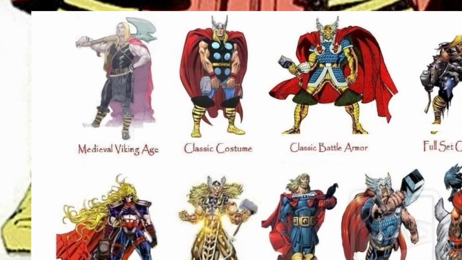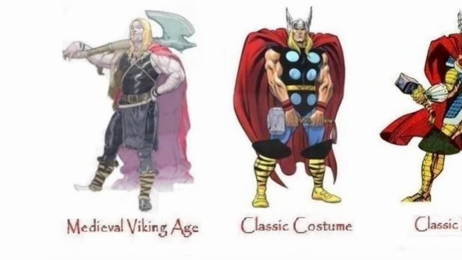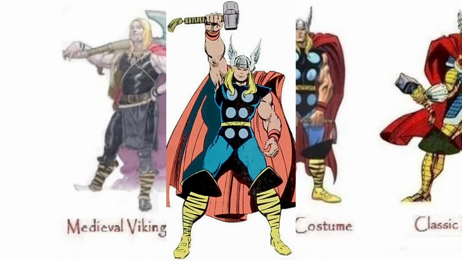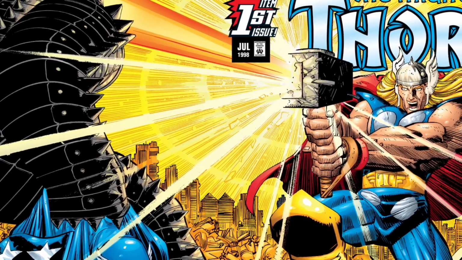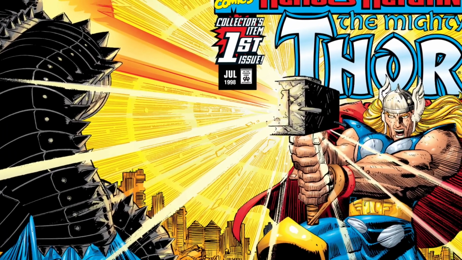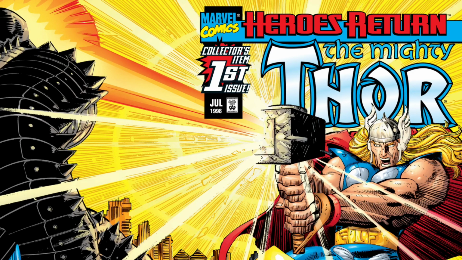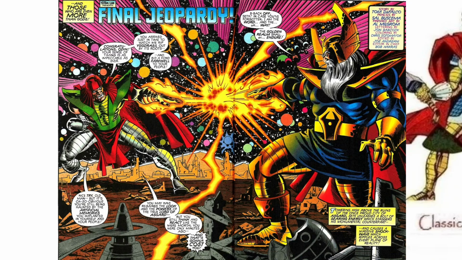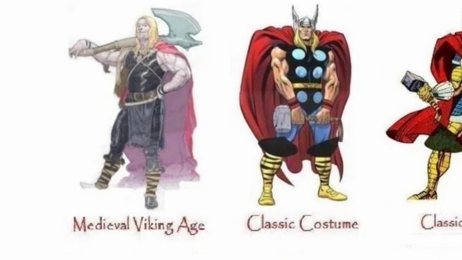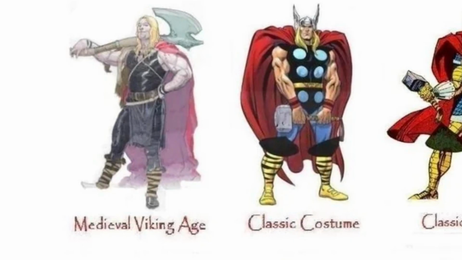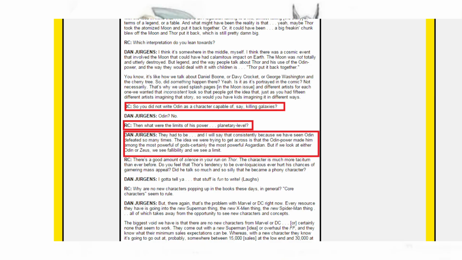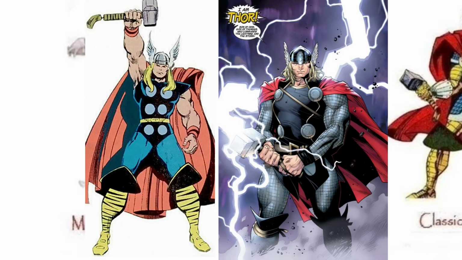Now, at the beginning of this list, we have classic/base Thor from his first initial appearance in Marvel Comics all the way until Thor Volume 2. Thor Volume 2, the Heroes Reborn era, starts the modern age of Thor. Now, this is important because things are changing. Like Odin, classic Odin, was universal, even multiversal levels of power that he was achieving. While if you look at interviews of Dan Jurgens, modern Odin is a lot weaker.